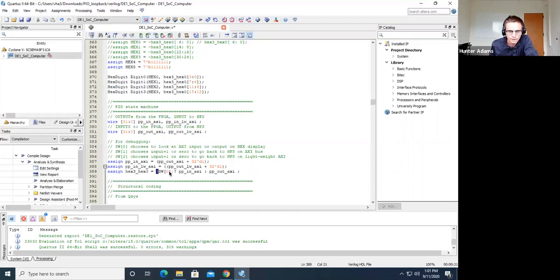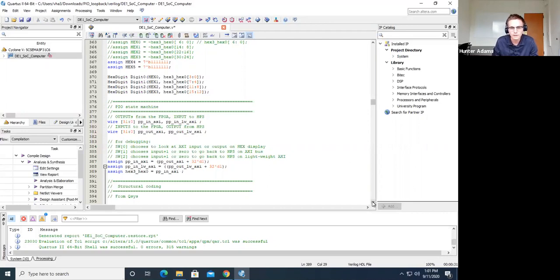And we'll set hex 3, hex 0 to PP in AXI. So all we're doing is looking at the value of some of these wires and assigning the value of other wires, that value plus 1.